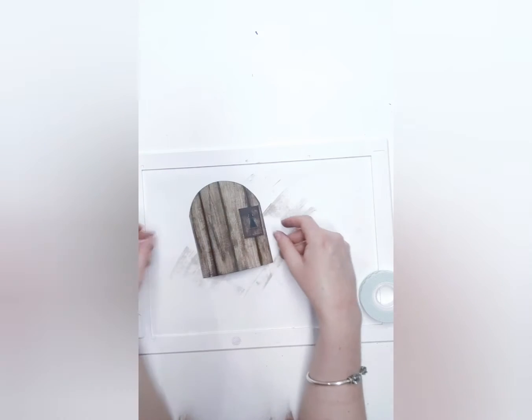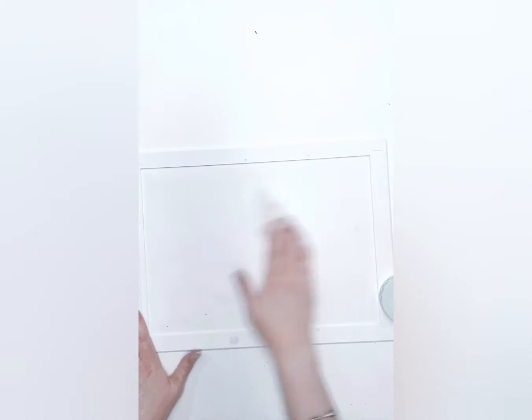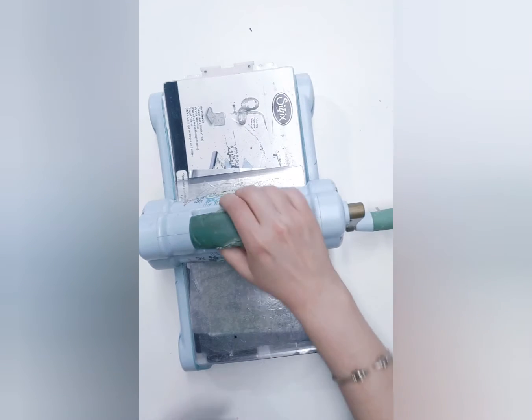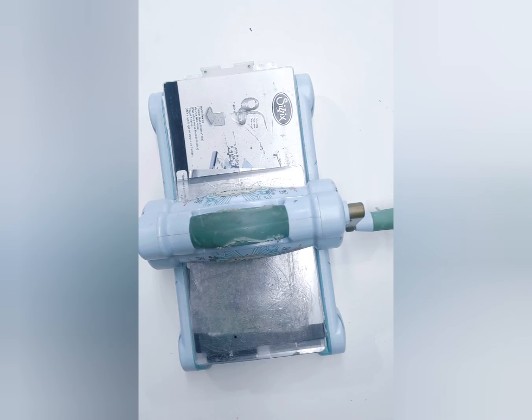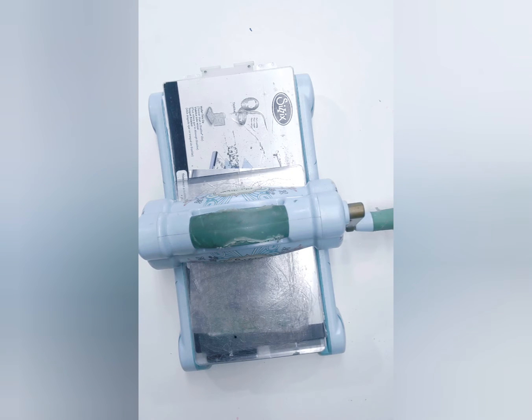Super fun. Okay. All right, so now, let me set this to the side. Just gonna clean this one more time. All right. Once again, I'm gonna cut up my little gnome. So just like earlier, I have his little body already cut out of white. So I'm gonna cut out just the intricate pieces from this piece of black paper.